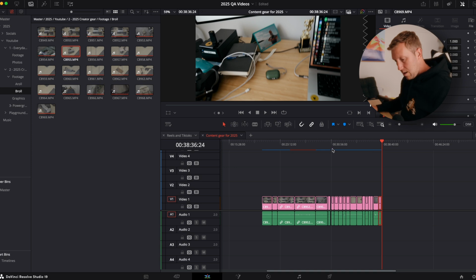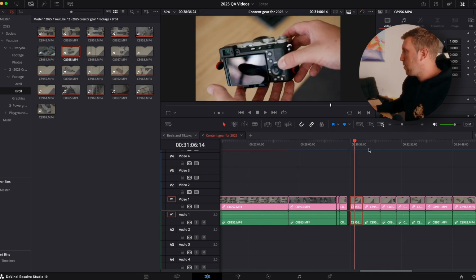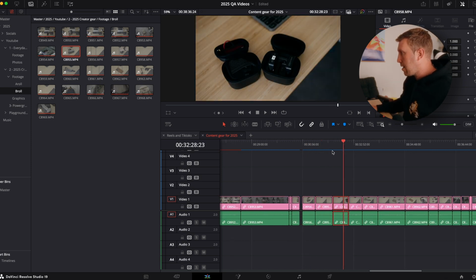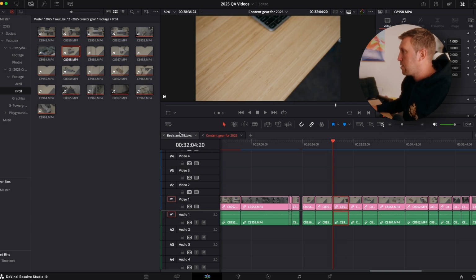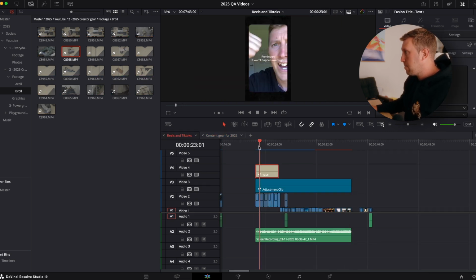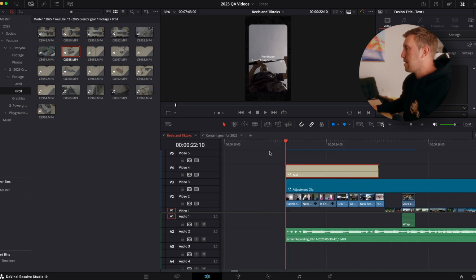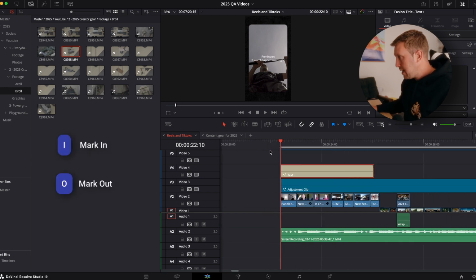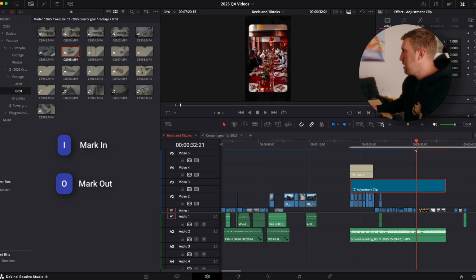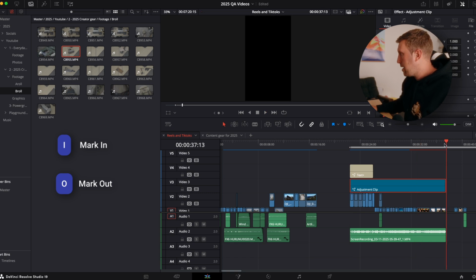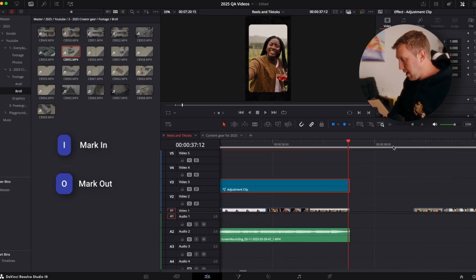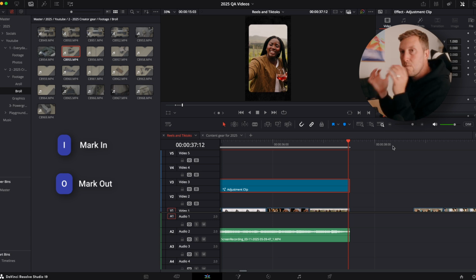In and out points can be super powerful when you're in the media pool working through clips or on the timeline, and I use it for exporting. Let's have a look. So what I mean by in and out points in the timeline, let's jump over here to some reels and TikToks that I'm working on. Let's say I like the start of this reel. I hit I, and then I let it play out to the end. I jump back a frame and I hit O to say, these are the bits that I want to export.